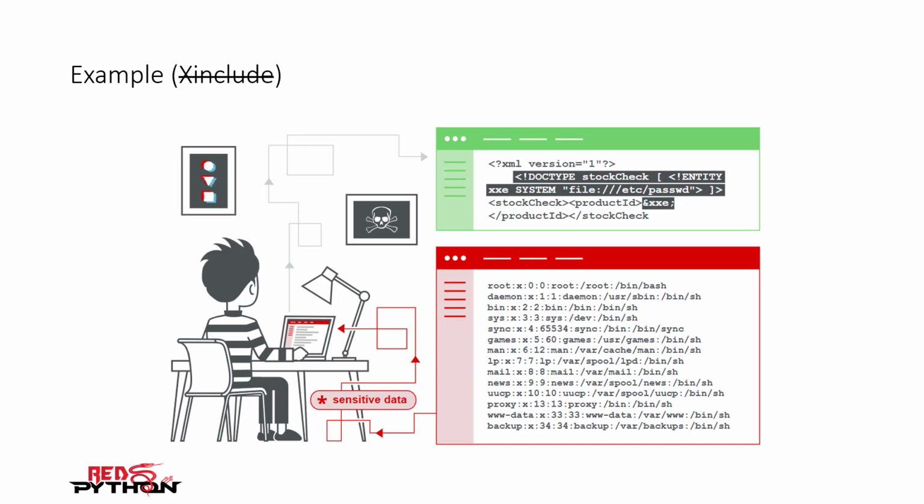By simply changing this reference, as you can see here on the screen, an attacker can compromise the password file on a Linux machine just by uploading an XML file that has this header. So how to protect against that? Just disable the XInclude feature on your server. As simple as that.